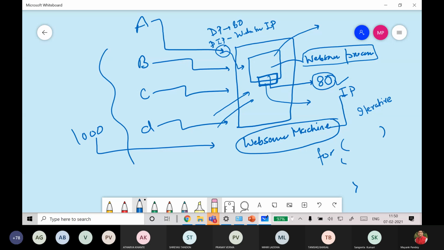That one request, then another request, then another request. There are concurrent servers. And these concurrent servers can be multi-processed or multi-threaded.